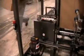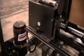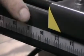Step number 6 is the pusher. The pusher gets set to the full length of the box. This box is 15 and a half. So we're going to set the pusher to 15 and a half. After we set it, two lock handles, one on this side and one on the other.